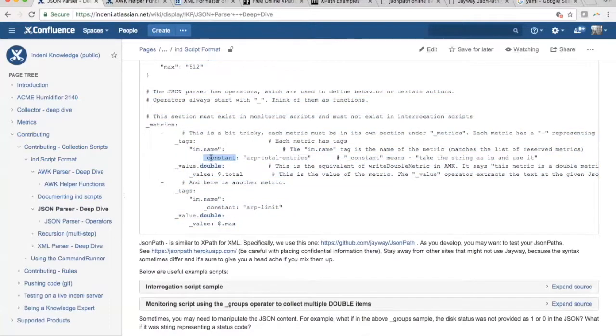Notice the operator here. Underscore constant means just use the string as is. There are other operators that we're going to talk about in a second, but that's the simple operator that says just use it as is. Notice that YAML has a structure where everything is key value except for hierarchy. You're never going to have a situation where there's just an operator here and nothing after it. If you have something like it, then it's essentially opening a hierarchy level, but you're never going to have just a simple key and no value and no hierarchy that's being opened. YAML will not let you do that.